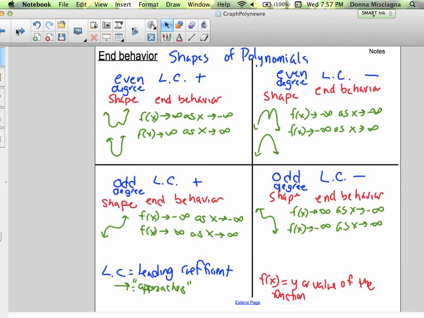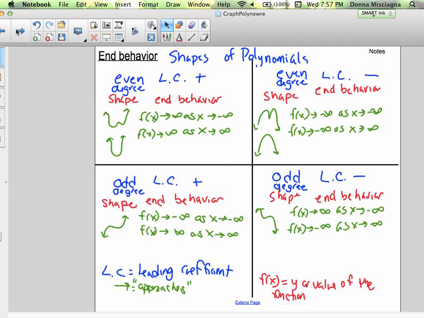And this came in many evolutions until it looks like this. And this seems to have the best information for helping students remember all of the little pieces on the shapes and the end behavior. This has got everything all summed up in one table. I'm quite proud of it, actually. It's got your basic shape. It's got your end behavior noted. It's got your degree, is it even or odd? And it talks about your leading coefficient. It's got it all, right? So everything for end behavior in one nice little table there for you.